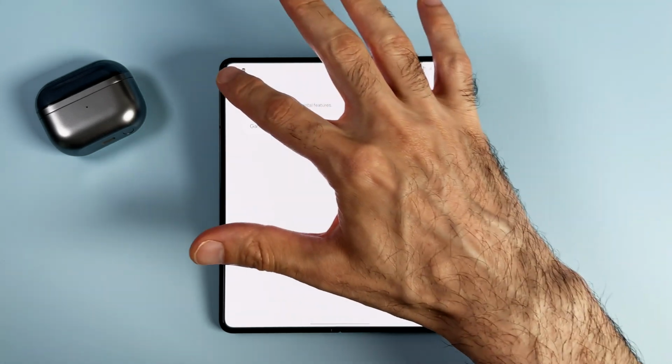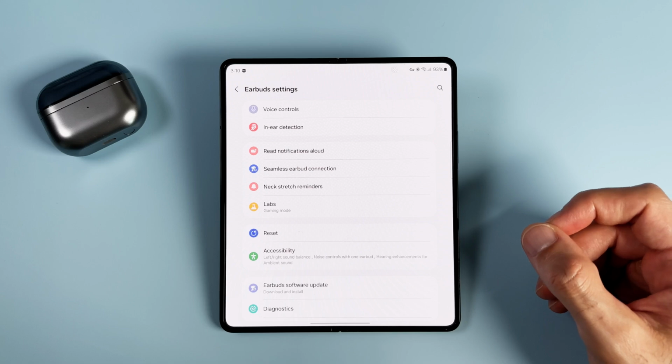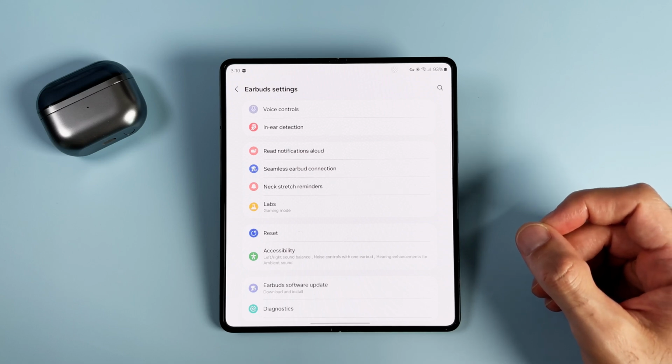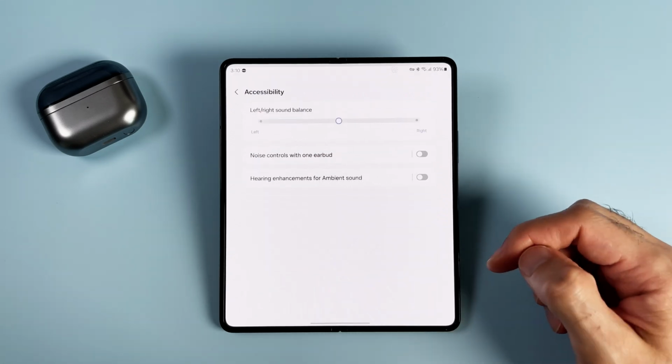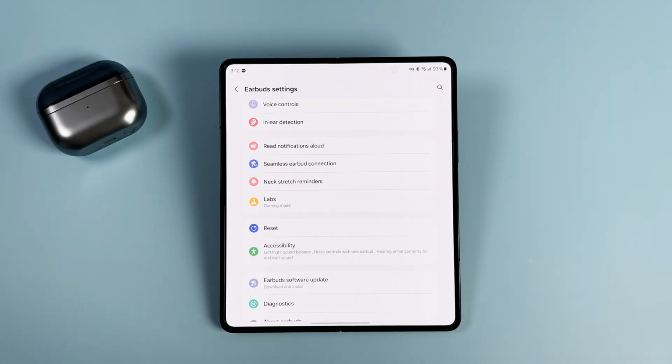Now here's the thing. Sometimes you're wearing just one earbud at a time, and in that case you won't be able to use the ANC. But if you go to the accessibility menu and turn on the noise controls with one earbud, you can. Okay, so I left a very useful tip for the last one.